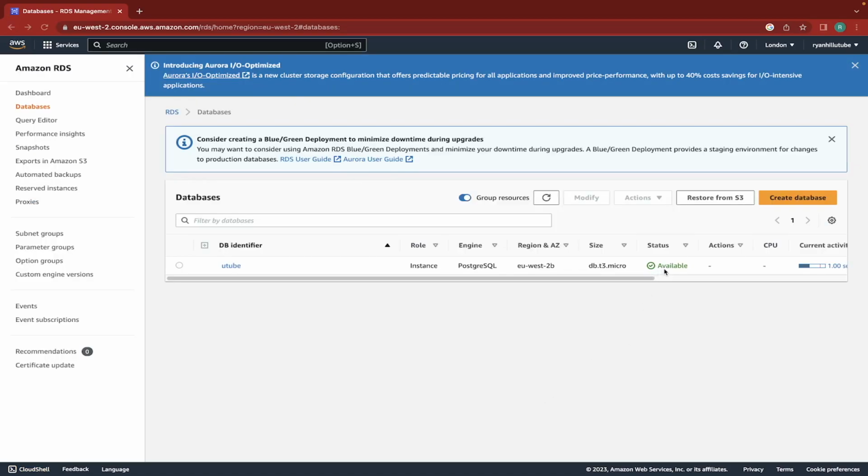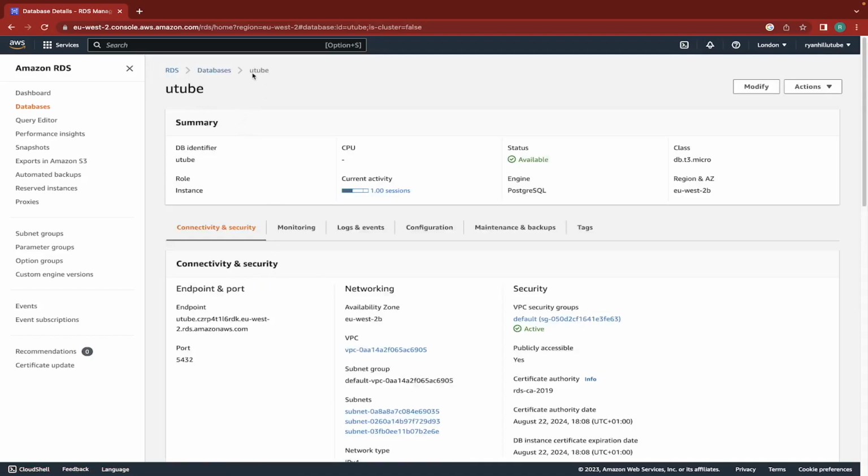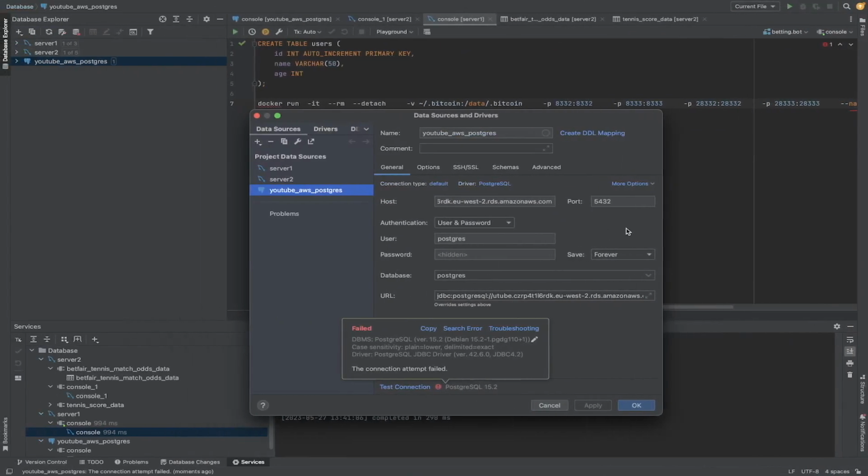Now we can see that our status has changed to available, so we should be able to connect to our database. Now there's one thing that we might have to do, and that's around security groups to make sure that anyone can actually connect to it from any IP, but let's just give it a go and see, can we connect first. As I said, this YouTube here is just a name, a unique name to Amazon for us to be able to identify different databases that we have. Now this endpoint here, this is our actual database that we want to hit. So if I was to take this and delete this host and put it in there, that's what we want to hit.